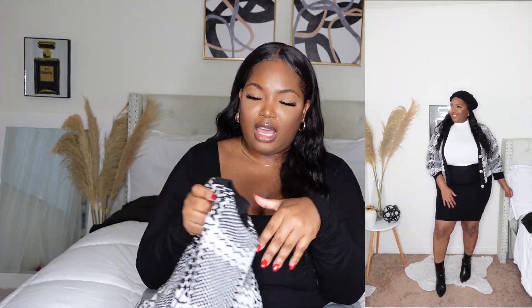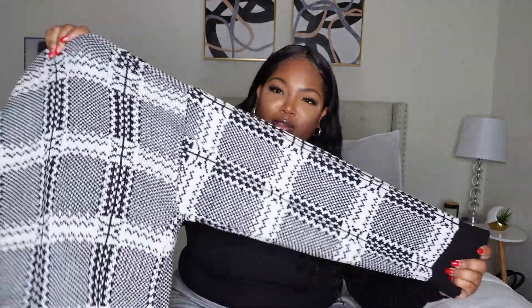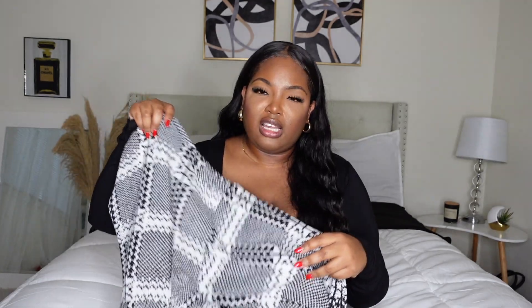This next one is a cardigan — another cardigan — and this is actually a little too big. I wish I would have sized down. This is a size 2X from the brand No Boundaries for $13.99. I wanted to go for that preppy Paris type vibe look with the beret and all that. If you've seen my previous videos, you know I love a good beret and that Paris type look.